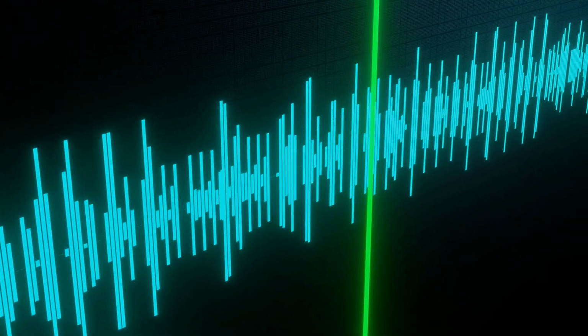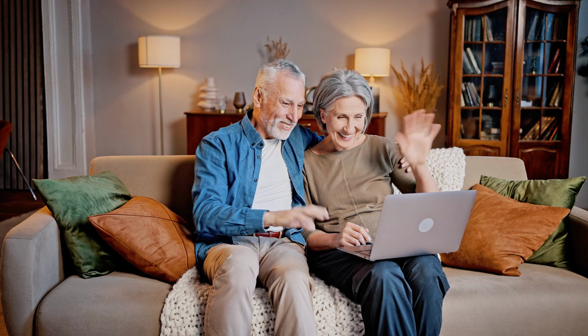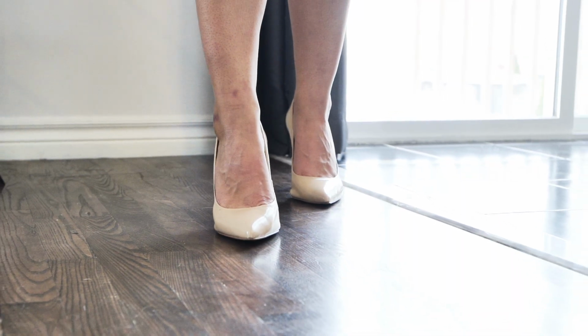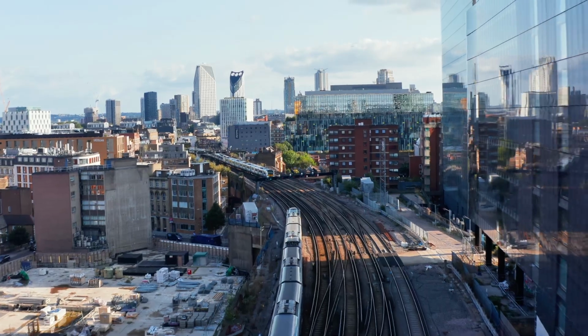Let's talk about something that we rarely see, but always feel: sound. Sound is just a vibration. It travels through air, solids, tiny gaps you didn't know existed. In your home, it moves in 3 ways. Airborne, like talking, traffic, or music. Impact, like footsteps from above. And there's also structural vibration, like a train rumble or slamming door that travels through walls.